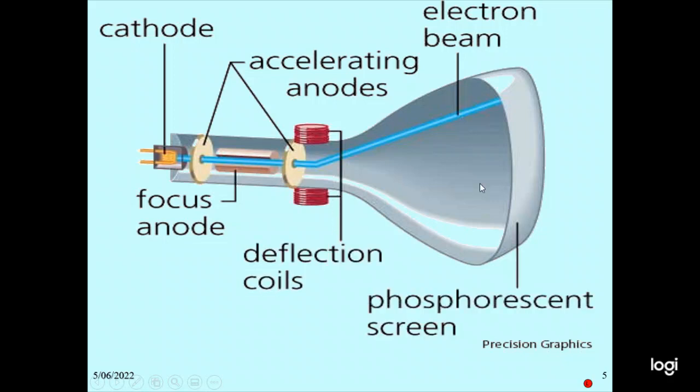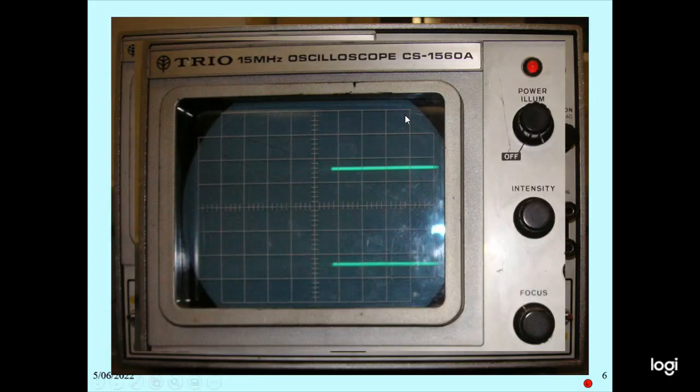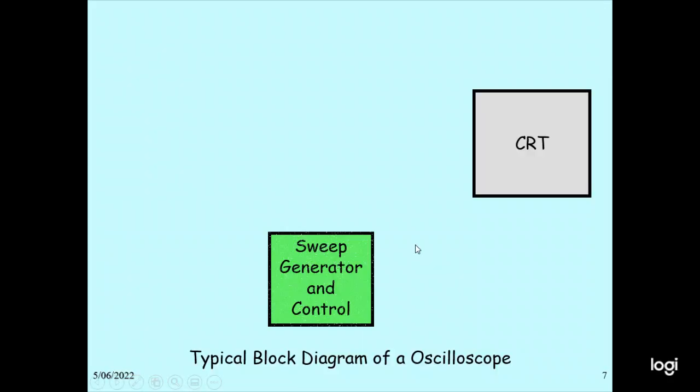So this is where the electrical voltage is applied across the deflection coil. It will deflect the electron beam, and the electron beam hits the phosphor screen and light comes out. So the light comes out from the phosphor screen. So this is the inside connection.